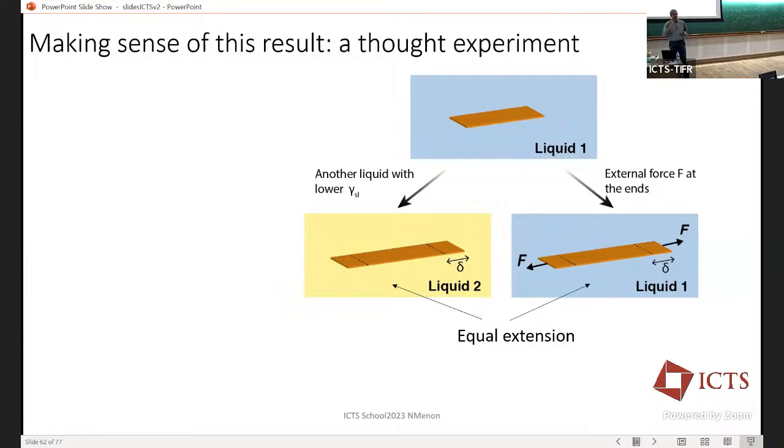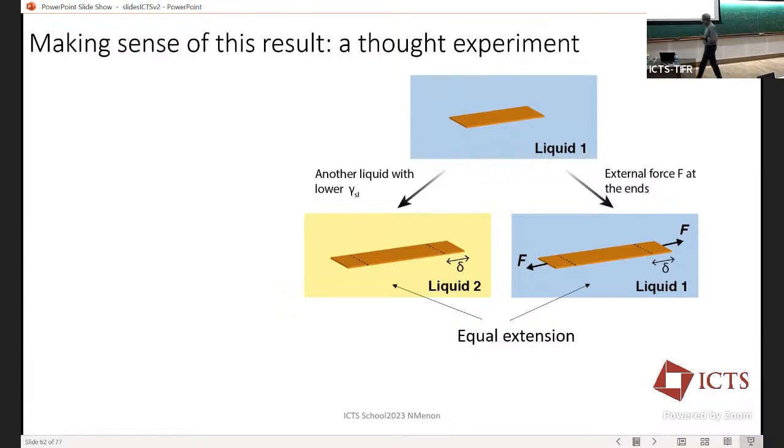Here's a way to think about it, or at least a way we thought about it. Imagine you take this object, which is at some happy length inside this liquid, now bulk, just to make things simpler, not at a surface. Now you put it in another liquid, and let's say it's happier in that liquid. There's lower gamma solid liquid in here. It might expand modestly. It might get slightly bigger. You can also leave it in the same liquid, achieve that same extension just by pulling it. These two cases aren't the same thing.